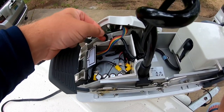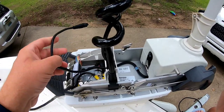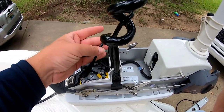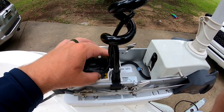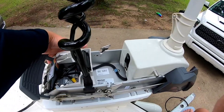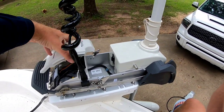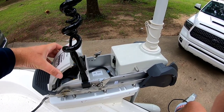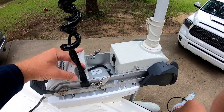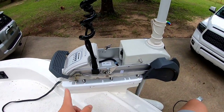And you're just gonna take it out of the little channel that it's in. We're just gonna curl it around and sit it down in there. And then we can put our plastic side pieces back on. So we're just gonna take this and set it right back down on here. Make sure everything fits good. And then we're gonna put our side pieces back on.